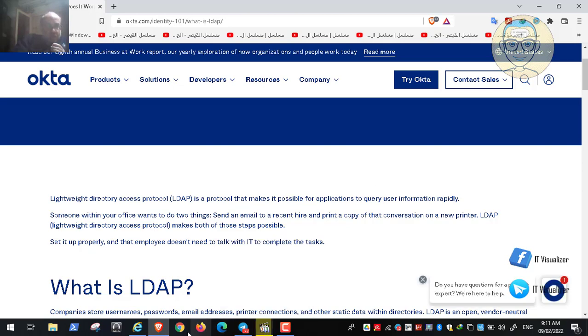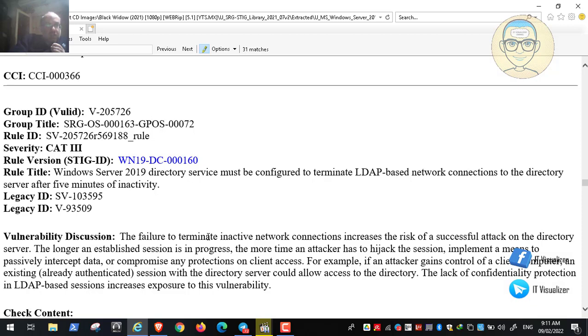So what is he saying here? He's saying that we need to terminate access to the Active Directory to query for certain data or info if there is inactivity for 5 minutes.